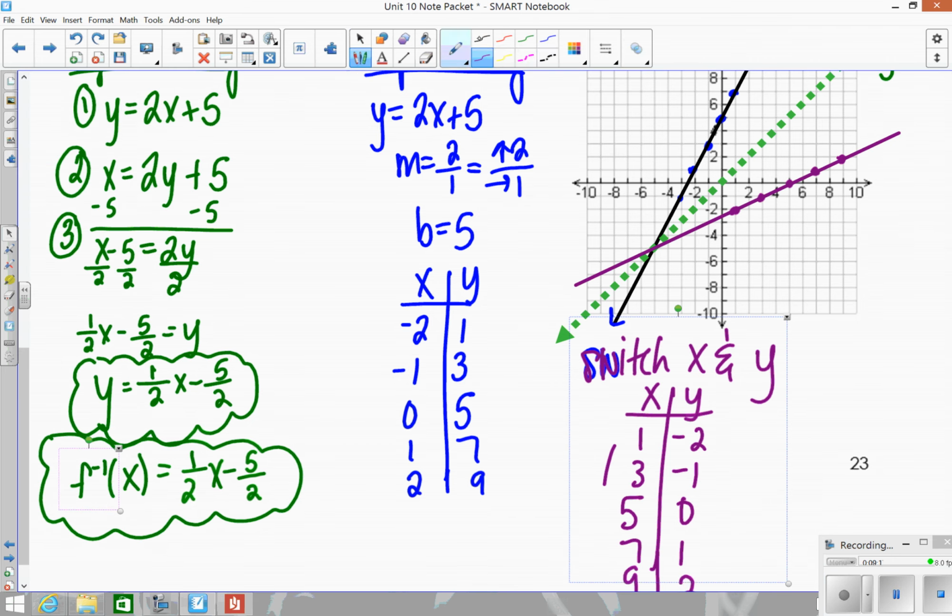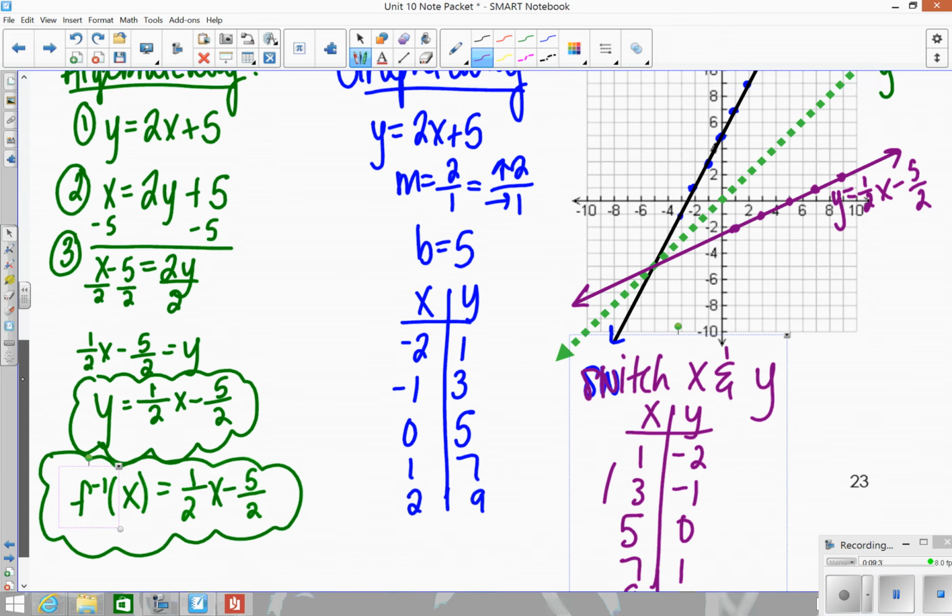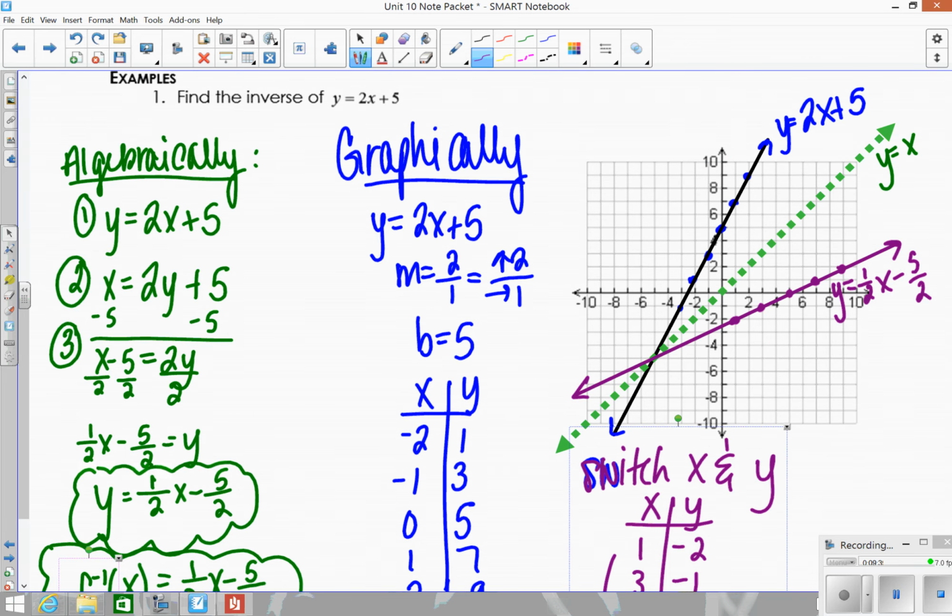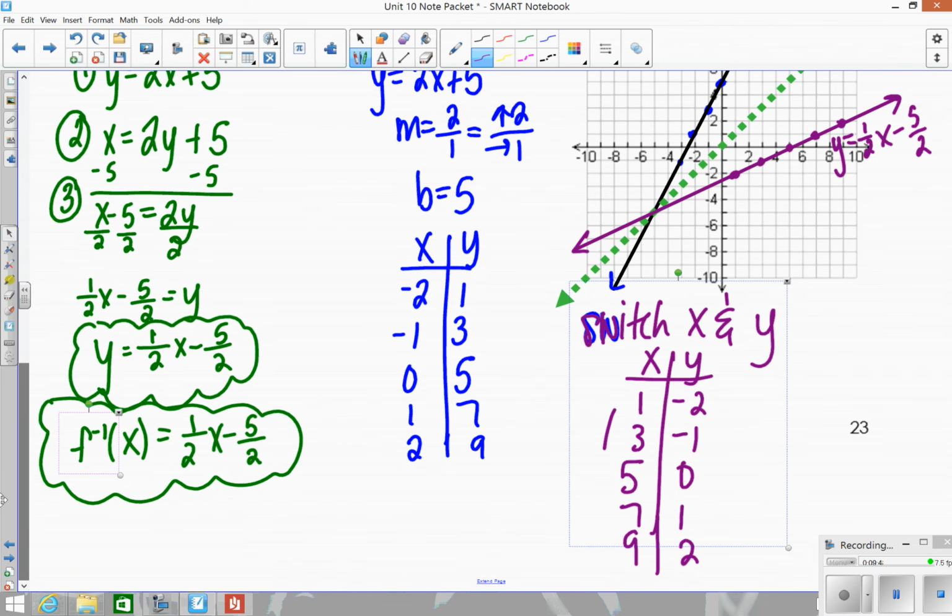So this new line, if you look, it should look like it was flipped over. And the y-intercept is about -2.5, which is what we had, and the slope was up 1 over 2. So here's the new line, which is the inverse function. And so you can see we swapped the x and y values, but really we reflected this black line over the y equals x line. So that's how you find the inverse algebraically and graphically.